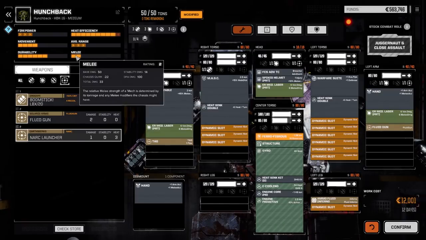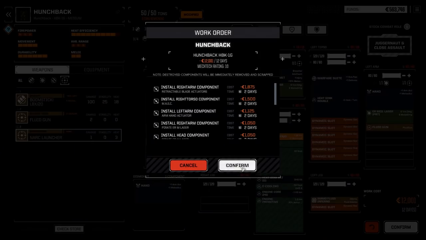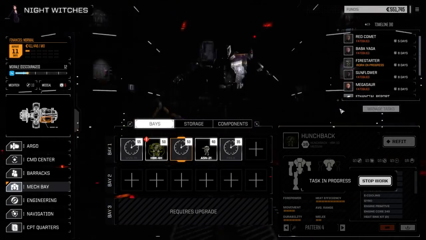What's our melee here? It says 33, but it's not. We'll know when we get into battle. So we were punching 60 before with the other one. So let's find out what we're punching with this guy when we get into battle. So 12 days, that's a lot more than I thought it would be, but that's fine. It's only 12,000, which means it's easy to update.